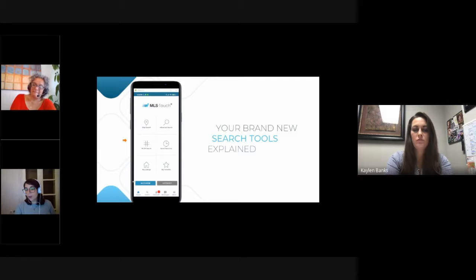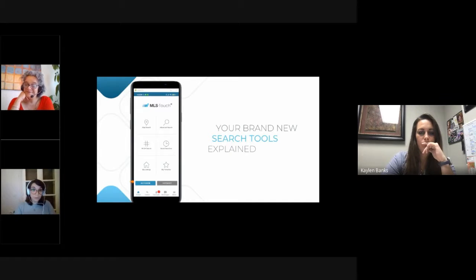This button right here on the lower left-hand corner, Insta View. This allows you to instantly view properties around you. So if you're out with a buyer, if you're out on a visit and you want to pull up the listing details of the property, all you need to do is tap Insta View and immediately it pulls up the listing details of any properties in your perimeter that are active or backed up, under contingency, pending. As long as they're available within the MLS, you'll have access to it.